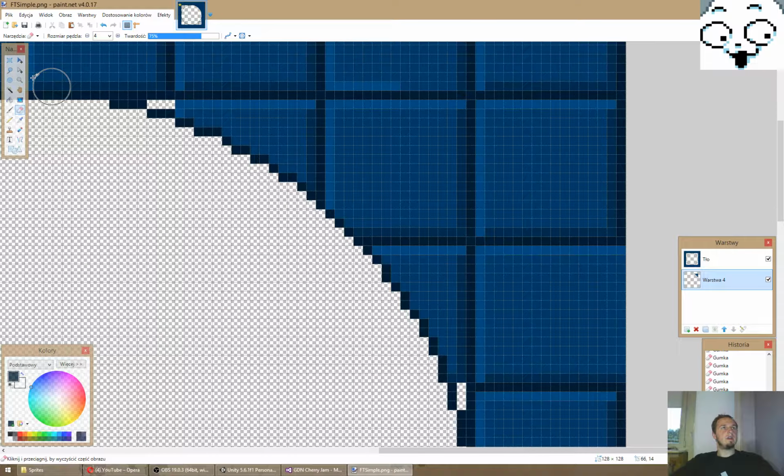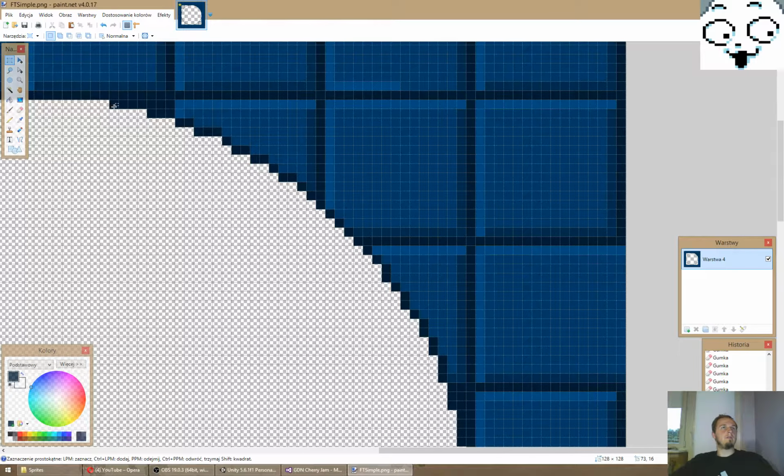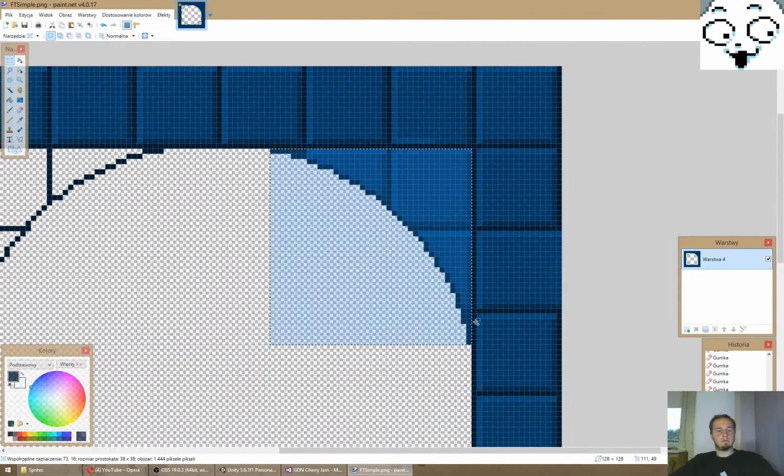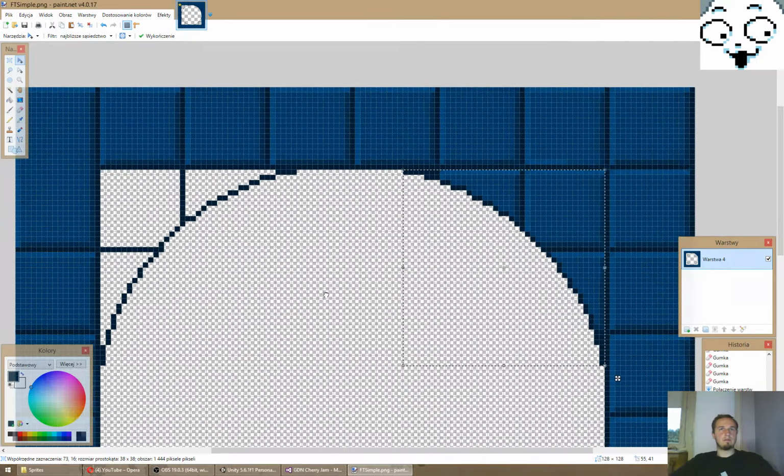Now I'll just take this. Oh, by the way, I can merge those because I have an idea what I want to do. And now P. This. Cool. Now I'll select this corner, the whole of it, copy, paste.